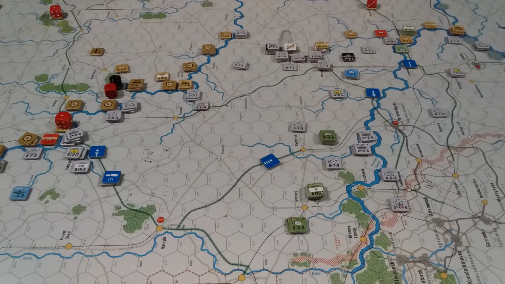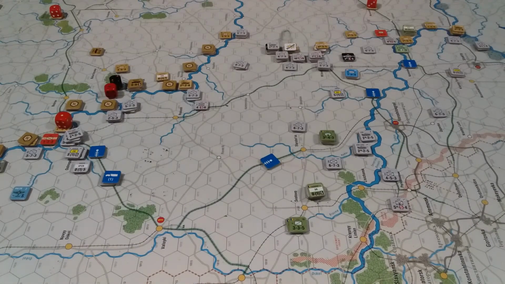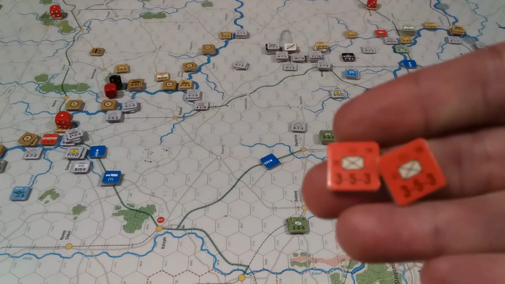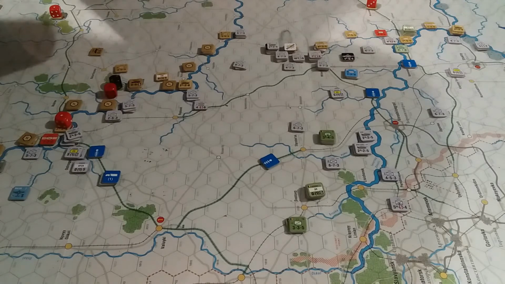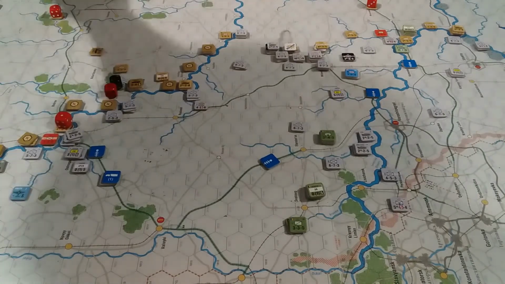Spend SPs to flip. Nope, not at the moment. Place Axis reinforcements. Now they have 3 this time. So they're going to pick up the Stalingrad support unit and 2 elite infantry units. So I'm going to bring all of those down by rail, and they'll come down towards this Stalingrad area down here. So I'll put that rail marker on them, ready to go.